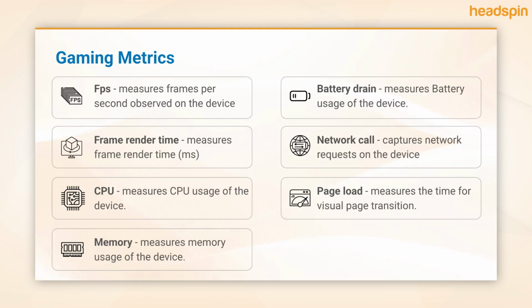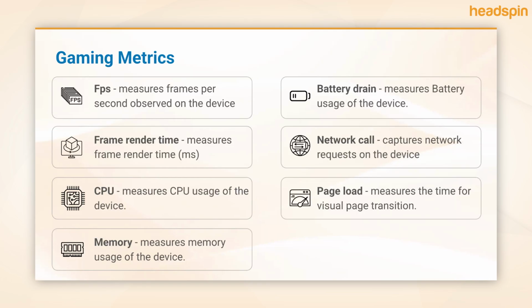So this will help you to understand, throughout each session and scenario, when a game tries to load each part of the page, what the frame rate will be. Now, frame render time is a measure of frame rendering in milliseconds. There you will be able to understand how much time each frame takes to render, depending on each frame or each scenario that the game application is outputting.